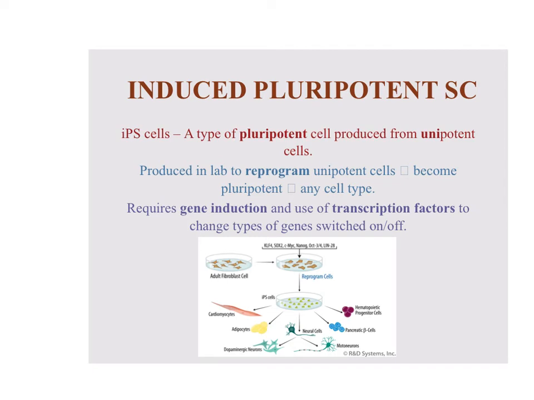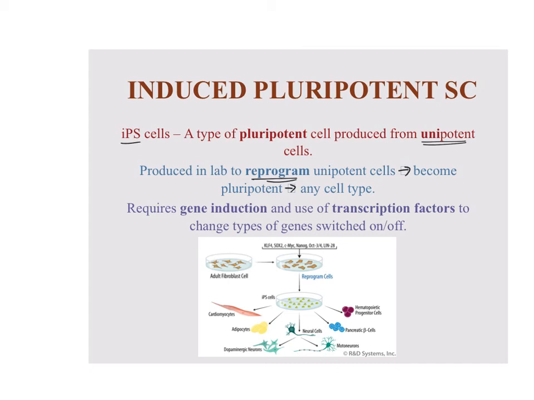Now, there's a new type of stem cells which is quite exciting, and these are called induced pluripotent stem cells. You can abbreviate it to iPS, and this is a bit of a complicated one because we're effectively reversing unipotent cells to turn them back to pluripotent cells. And we're effectively working to reprogram, to change the genetics of those unipotent cells in order to help them turn back to those pluripotent stem cells, which we can then use to increase the proliferation of any cell type that we need. And we're thinking about this therapeutically.